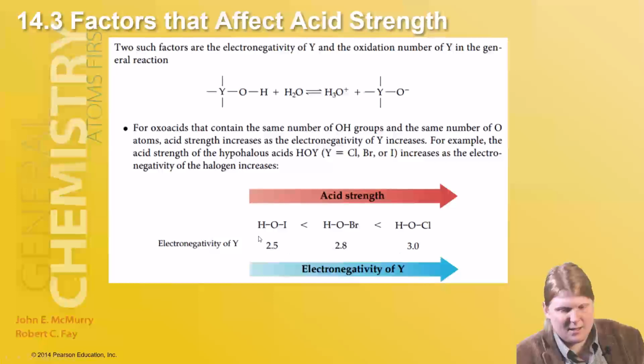Again, we see that here as well, like HOI and HOBr. The more stable this ion that leaves becomes, if the hydrogen is able to leave, the more of an acid it can be. Since this chlorine can help pull electrons from oxygen, the oxygen doesn't have to hold the negative charge when the hydrogen leaves, because when it leaves as a proton, it leaves as a plus ion. So the oxygen gets left with this negative charge in that process, and the chlorine helps pull that away so they can share it, and that helps make it more stable so that this is a stronger acid. That's another way to think about it, and I think it's the best way for this series of hypochlorous acids.